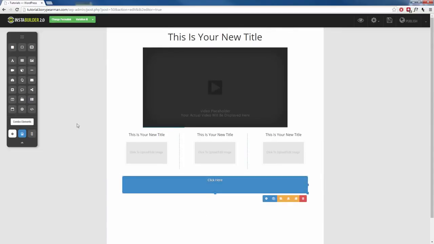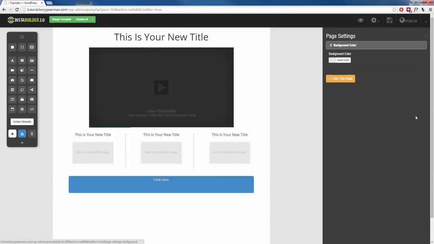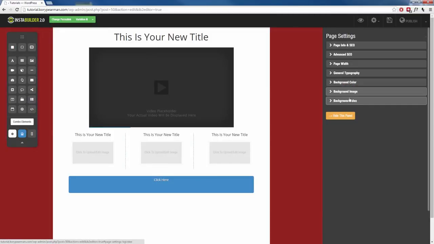And what you're going to notice is our background here is also gray, and our page isn't really full. Our content's not full width. Okay, so if you don't like that and you want full width content, we can do that as well. But first, let's say you wanted to change this gray background back here. We can go to our page settings up here. Click on page settings. We can go to background color, and then we can change the background color to whatever we want. Or we could even use a background image or a background video.